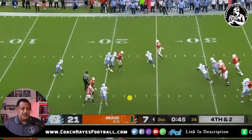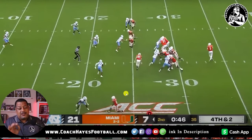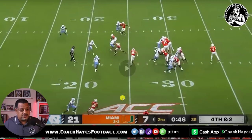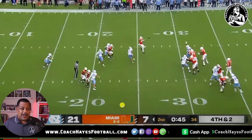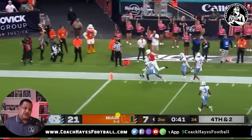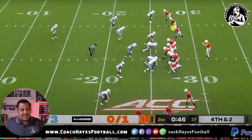Great job. Now, I have to say, TVD kind of threw it behind him, right? So people want to talk about things. This is why I say it's a group effort when it comes to wins and losses. It's not one person. Look at this ball behind him. Very catchable ball. But look at this ball behind him. He takes it, turns it up, makes a great play right there. But the best part about this play is the traffic that these guys create.